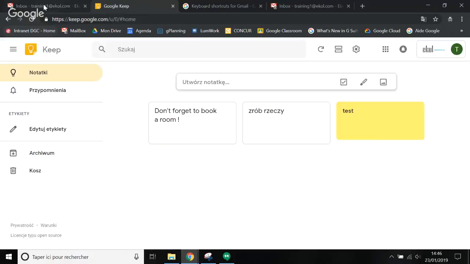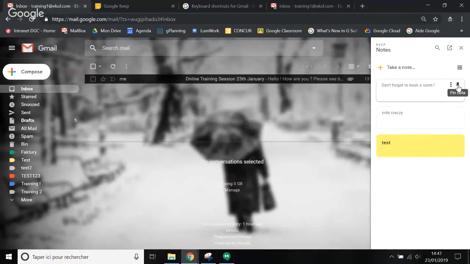Okay. You could also pin it, meaning mark it as important. For example, if I decide to pin that one up, it's going to go on top, and it's going to have this blue icon. So you can decide which ones you want to see on top. I'm going to unpin it. So it's like post-its, basically.